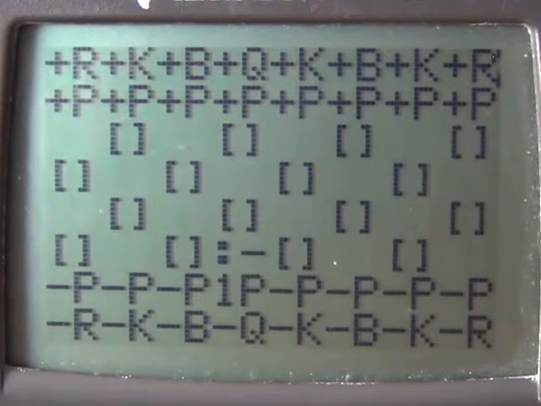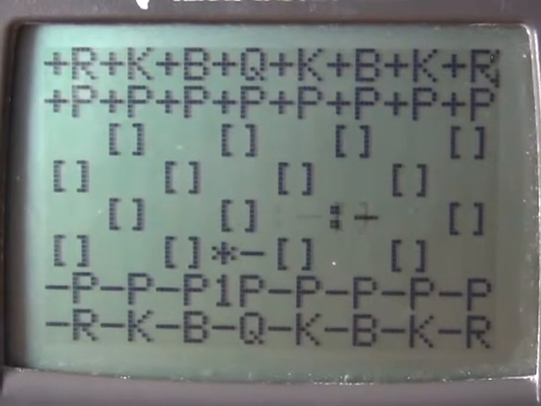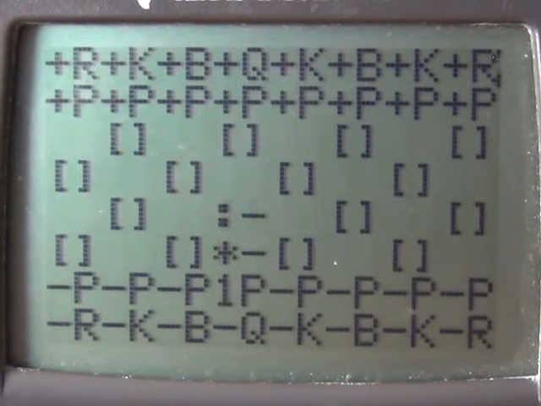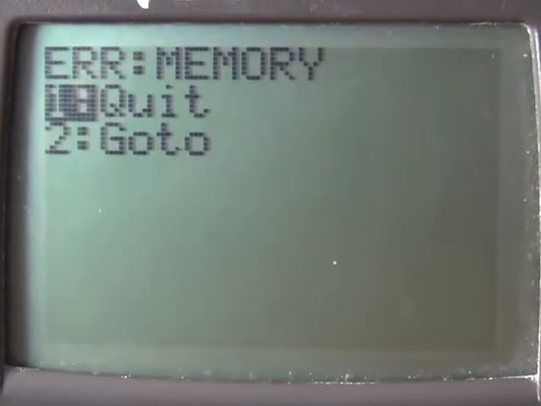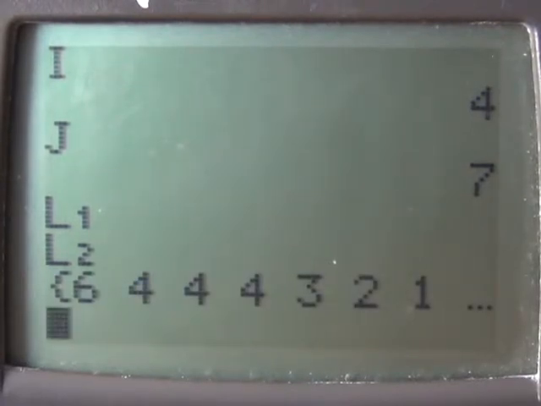So I set it to 1. I press the green button. Should be erased. That one should have gone back to normal though. I don't... wait. I pressed the green. So something's not right here. Let's see what I and J are. And then let's see what list 1 is. What? List 2. Okay.